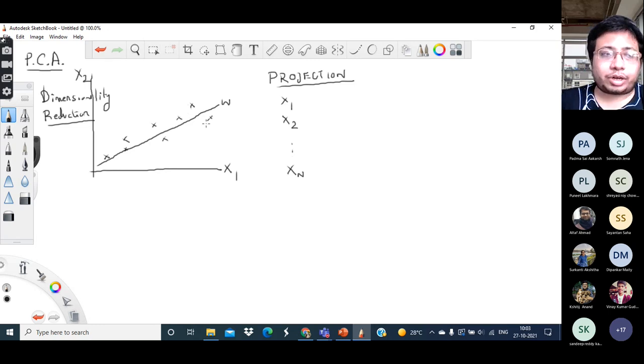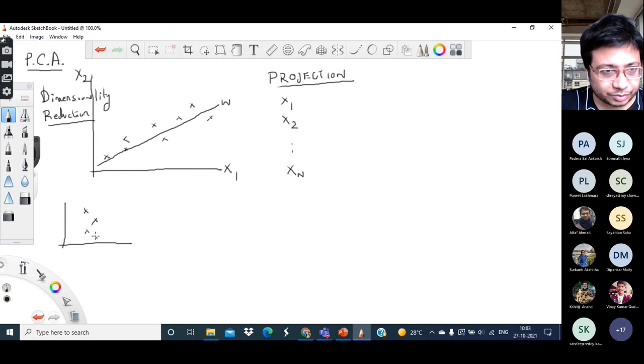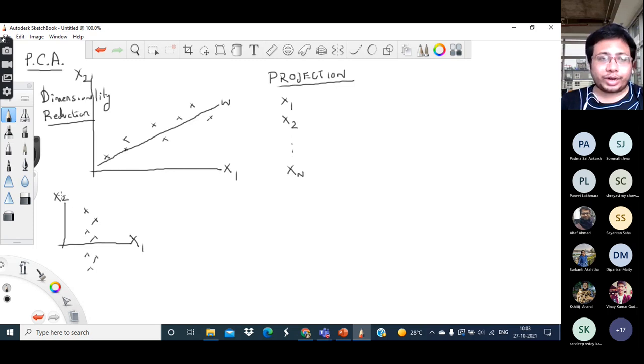However, I cannot just throw away some of the dimensions. I want to either retain the useful dimensions of the data and throw away the non-useful dimensions, or I want to create some new dimensions which will be useful and project the data along those dimensions. If you remember, we considered some examples where the data was like this. For the sake of visualization, we are considering only two-dimensional data, that is, there are two attributes.